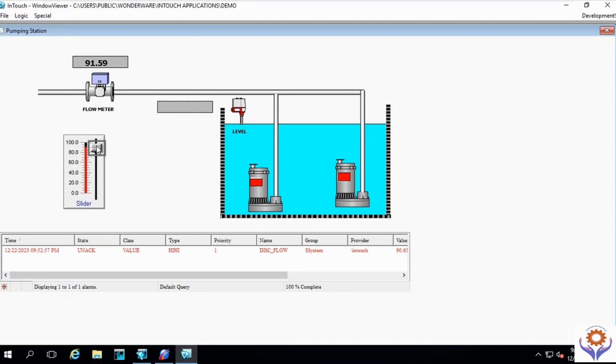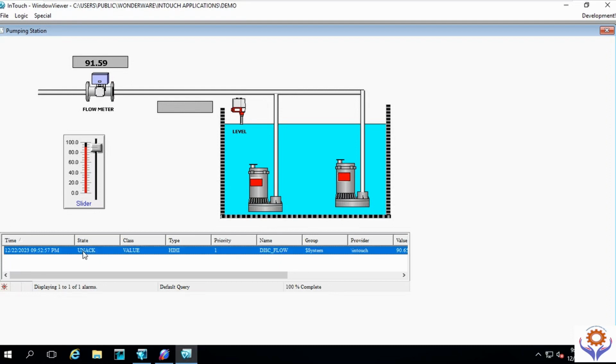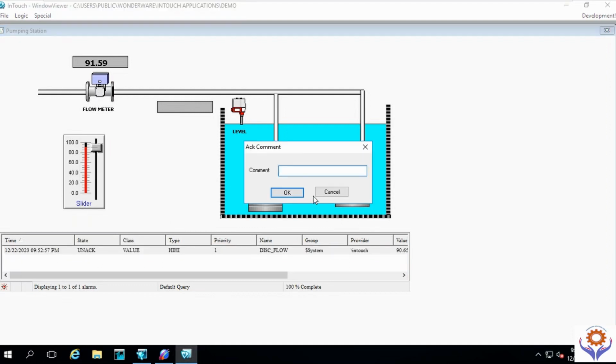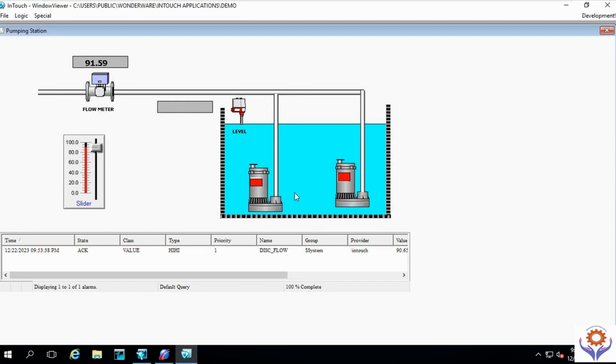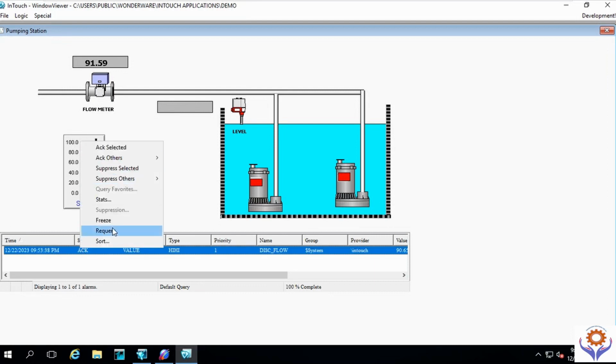Some of the alarms you need to acknowledge yourself, so they will be stored continuously. See, it is not acknowledged. Even so, if you right click and select acknowledge selected, you can give the acknowledge command. See, it's acknowledged. So for alarm control you can find some options here, but you have to add some good screens for the additional alarms. This is the basic.